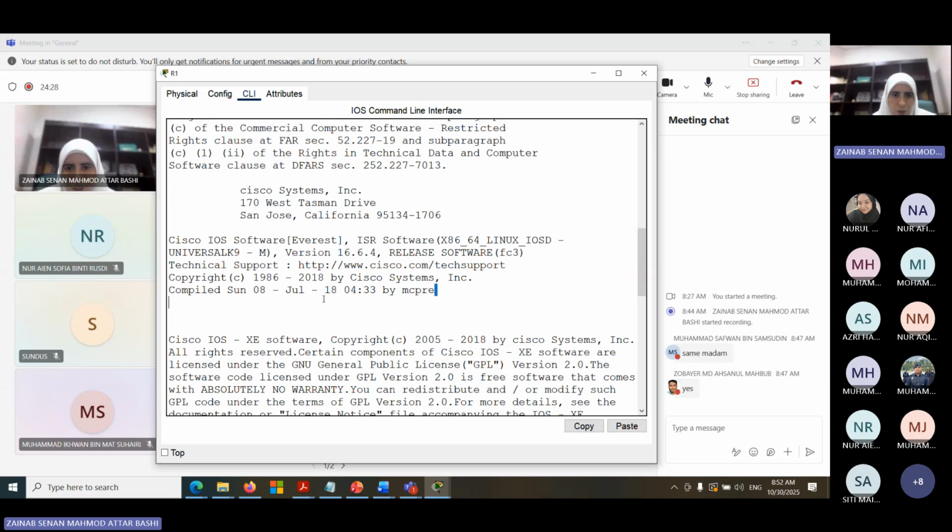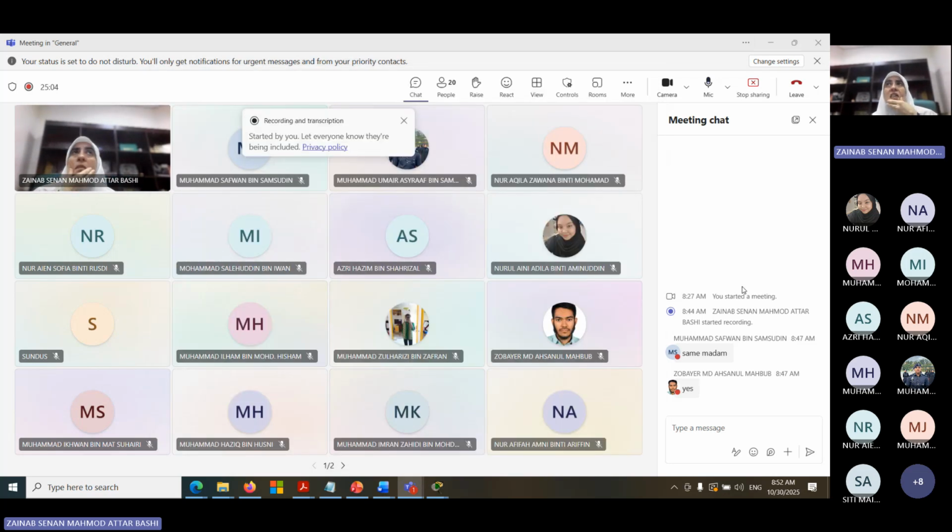Last time, this one was updated on Sunday, 8th of July, 2018. It means the operating system is very old. Now, if you are in a company, after you settle down there, you need from time to time to see when was the last update for the operating system of your switches and routers. Because if they are very old, maybe there are some security risks. You need to update. So if you go to the lab, I believe the last update was supposedly last year.